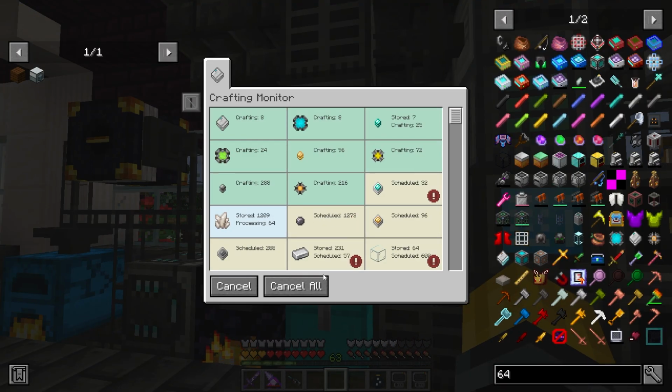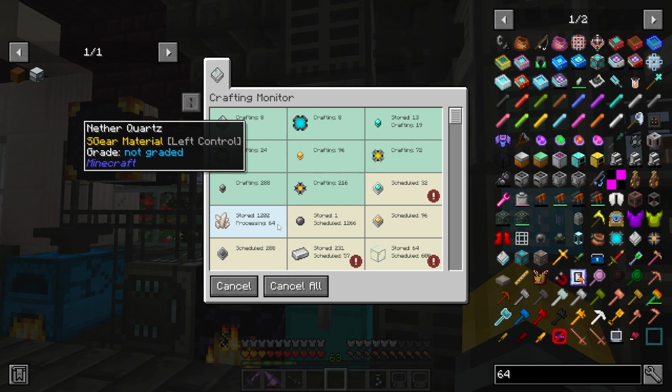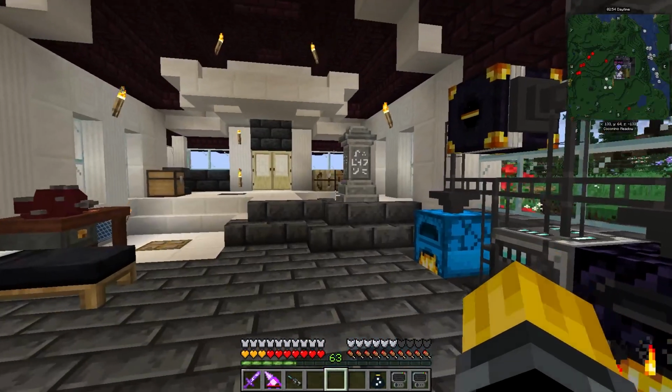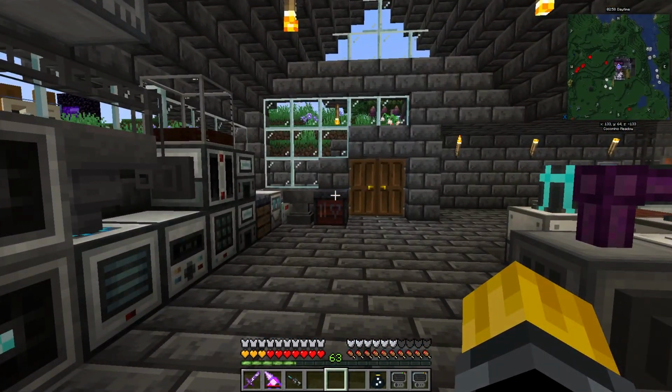And as you can see, this is going to take a bit of time because it's got to smelt. It's got to cook up. You know, it's got to do a whole bunch of stuff. And look how many it's got to process. Not that many of those, but look at those. It's 1,264 of those. So that's going to take a little while. So we're going to leave that cooking.